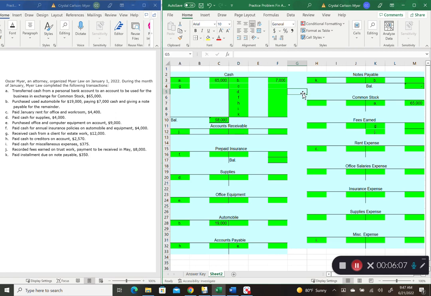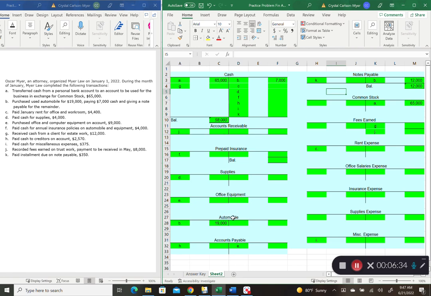And then we need to know that we need to record a notes payable for the $12,000 remainder. So notes payable is a type of liability account because it's something that the business owes. So I'm going to go ahead and put my $12,000 remainder up here. And then again, I want to go back through my rules. Do I have at least 1 debit and at least 1 credit? I do. I have 1 debit and I have 2 credits for transaction B.